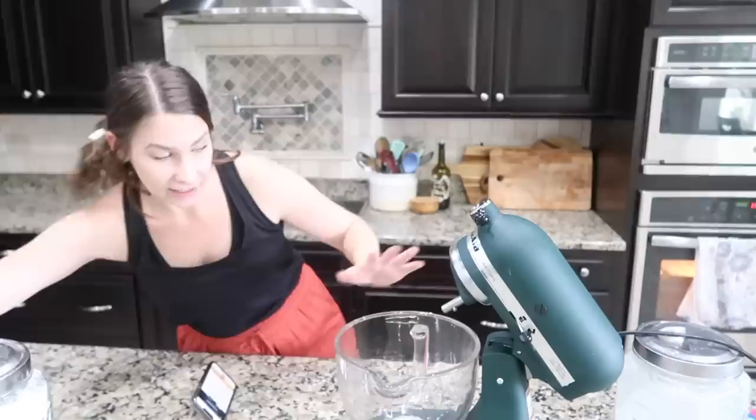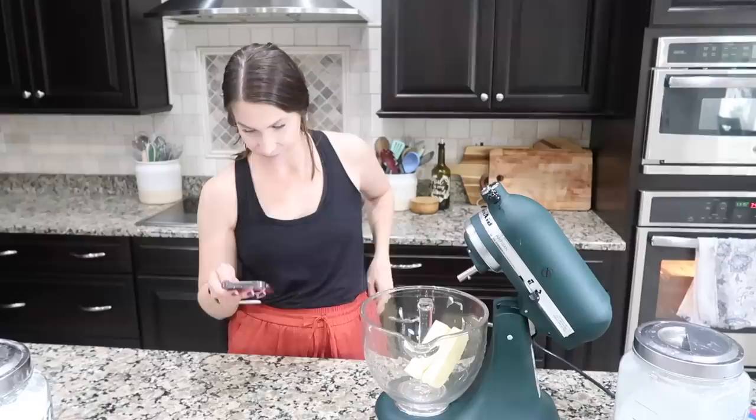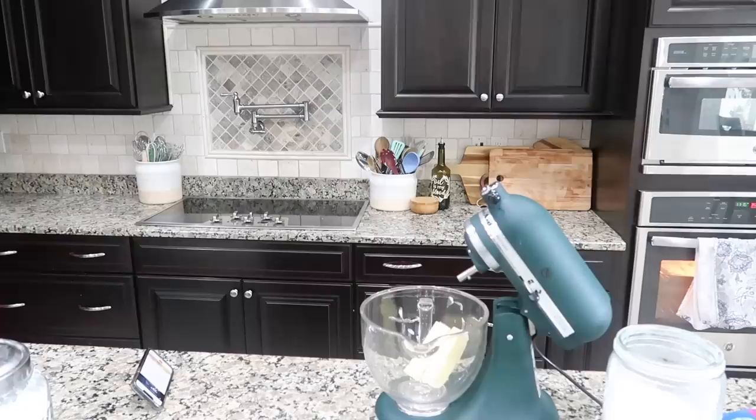Okay, into this mixer goes 1 cup of softened butter, and my friends, this butter has softened at room temperature because it's so dang hot in here. Okay, it's soft enough, I feel like. We'll figure it out. Oh my gosh, and I just threw my 9x13 dish away because it was just too far gone. Oh man, I need to go to Home Goods and get another one. Butter and sugar.